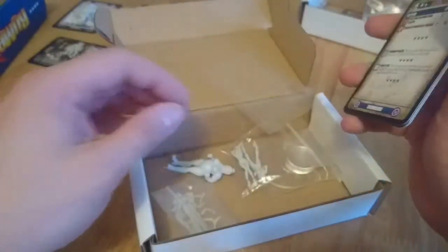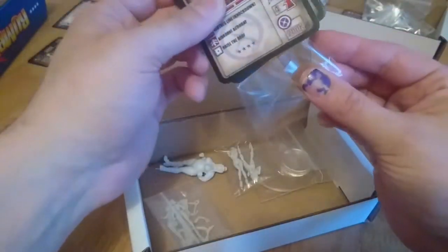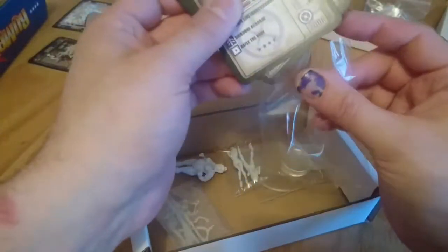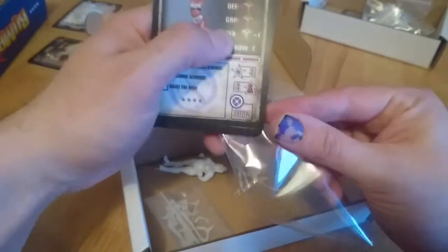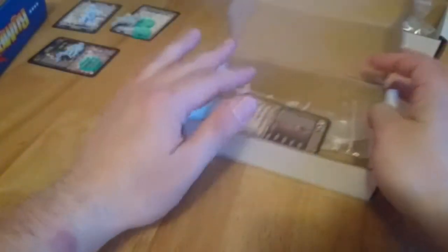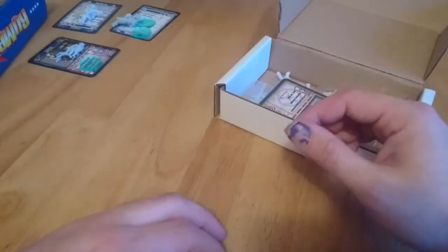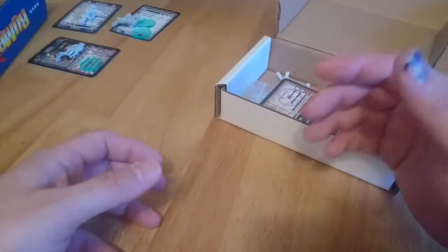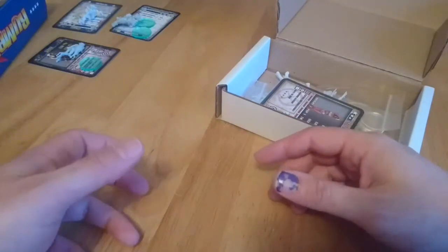If I have a read through the rules and that's different, I will either make a follow-up video just explaining any differences that I have made, or I'll just pop it as a little extra bit on the end of this one. But that's the models themselves. This has been quite a long video because there was a lot to show, so I'm going to end it here. I urge anyone who likes the look of the game to certainly check it out.